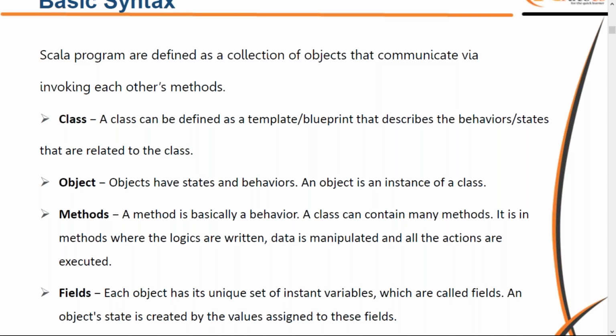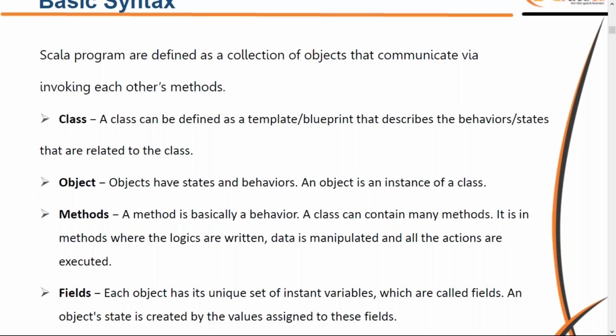In Java, we had this class keyword. Over here, we also have the same class keyword, but you also have something called object. It is similar to a class, but it has singleton behavior. We were discussing what the singleton design pattern is. An object has states and behaviors, and an object is an instance of a class. So we'll see how to declare a class, how to declare an object, and what the difference is between class and object when it comes to programming.